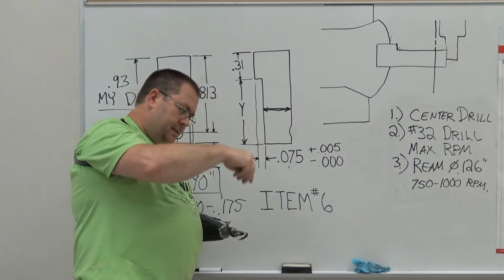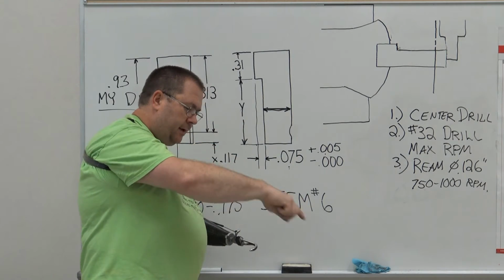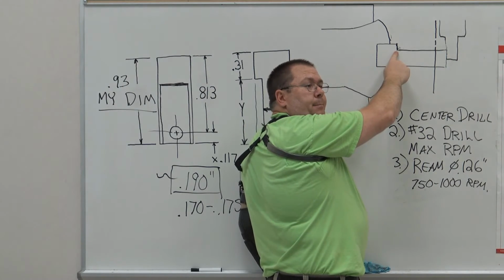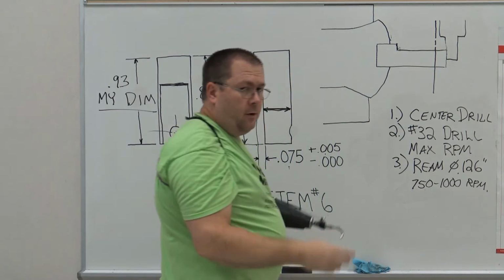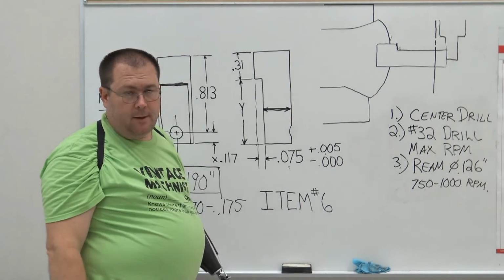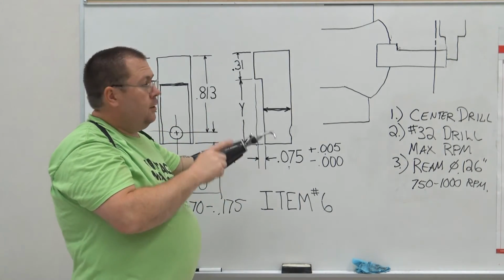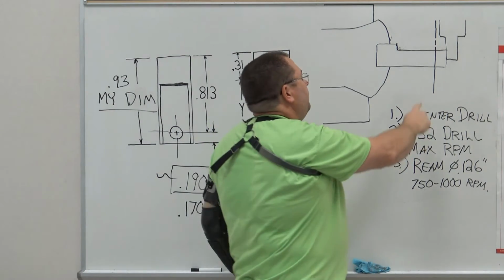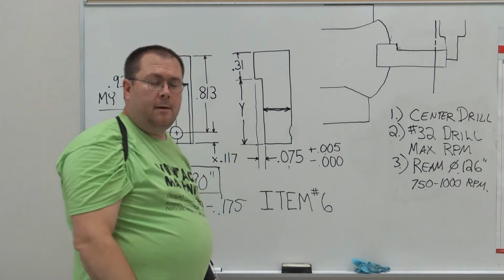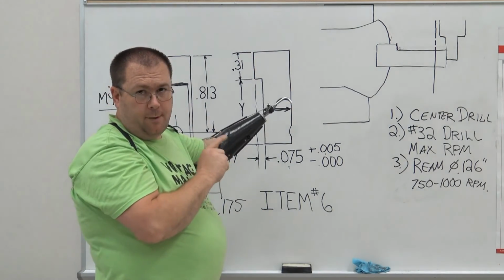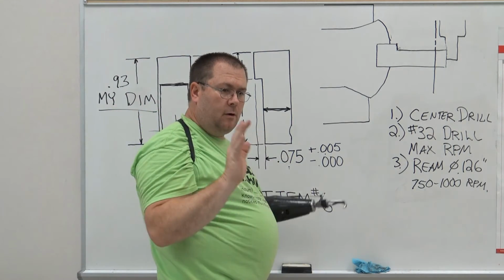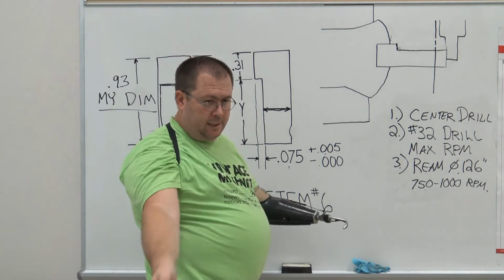Number two, once it sits down in, you're going to rotate that crankshaft 360 degrees and make sure it clears this step. If all your numbers are right, that step should clear, no sweat. If your numbers are wrong, you're going to have to go back in and machine more of that step there. Okay? But if you've done your due diligence on your numbers, you should be fine. So rotate it.